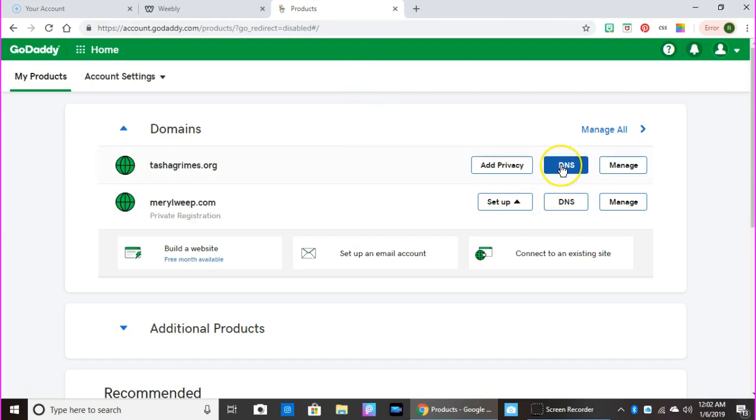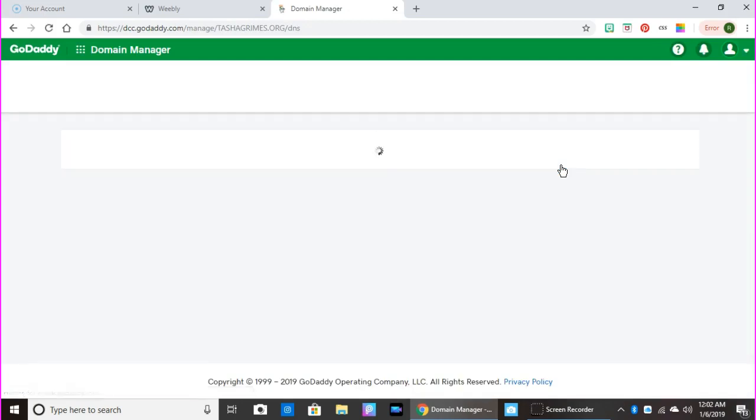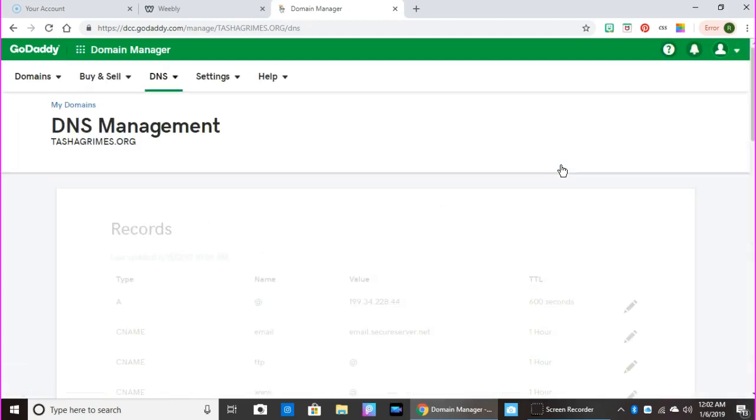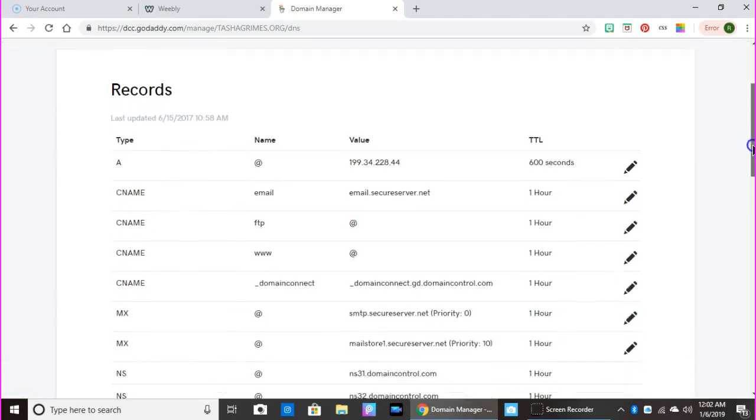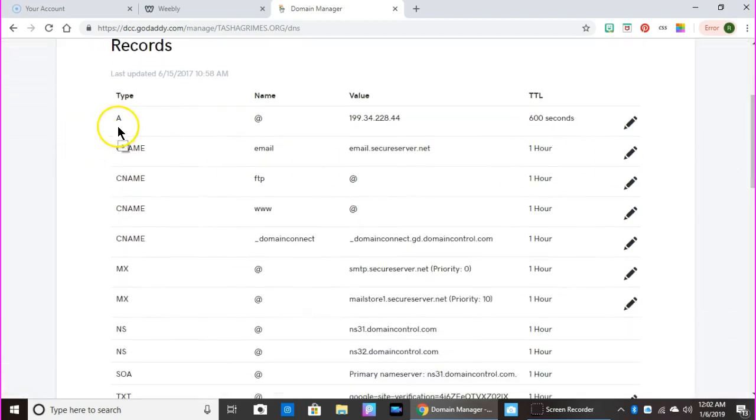And you're going to want to click on DNS. When you click on DNS, this A record at the top is what you're going to want to change.